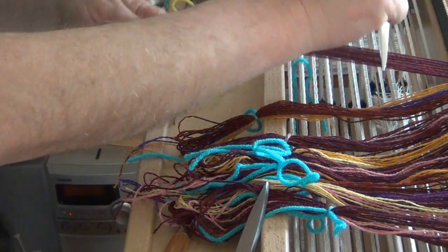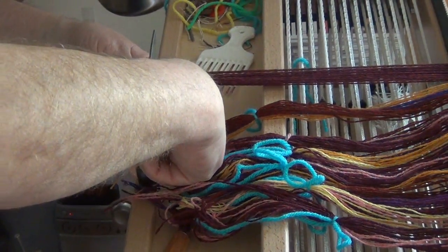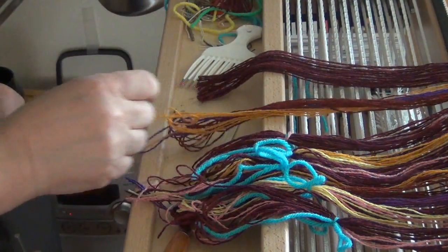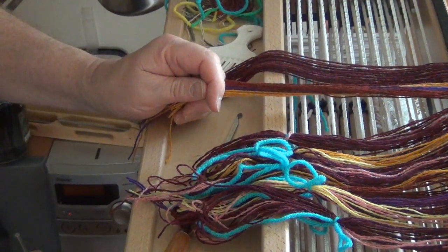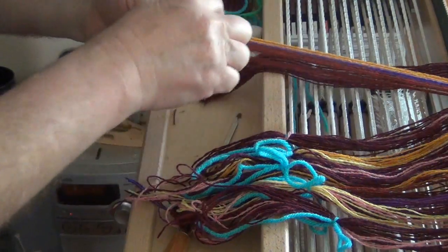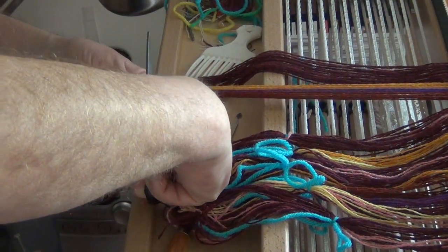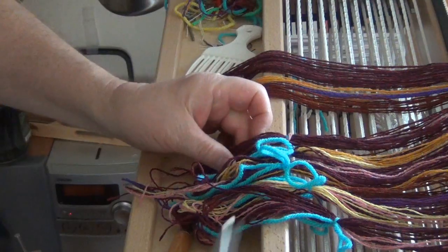I'm going to take and just comb them out a little bit like this, reach down here, and about this point just slice them all off, set the little ends apart. I had them tied with these tie threads from the warping board just to keep them all together and straight as I came over here from the warping board and put them on. Now you can see I've got a group of threads here, an inch's worth. And again, we'll just trim off that little bit. And then we've got a nice even edge.